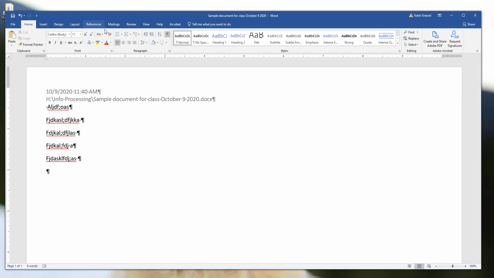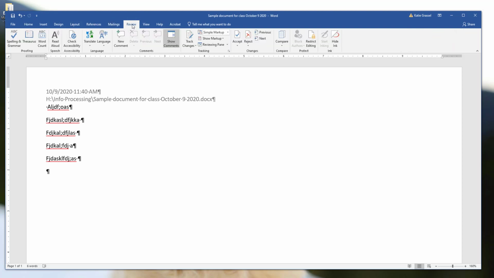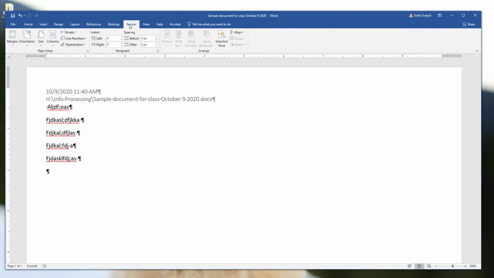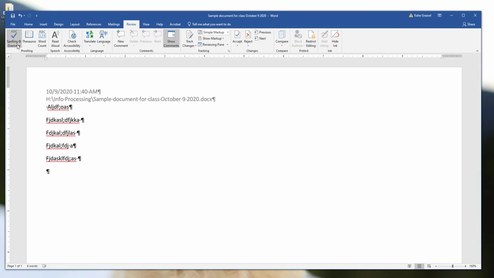The other feature that we have is going to be our spell check. That you would find under your review. So we were working in our home ribbon, layout ribbon, and then under review ribbon, we have our spelling and grammar. You will also notice that you have a thesaurus right within Microsoft Word and a word count.